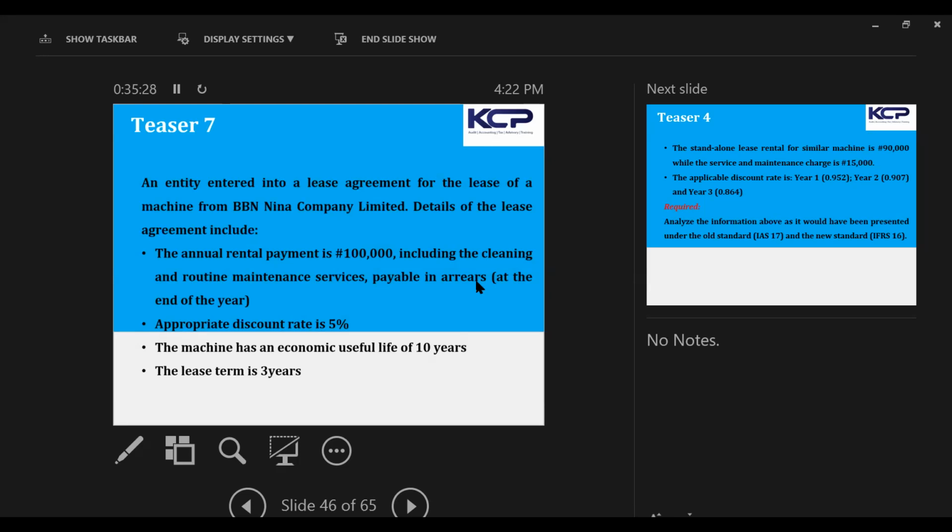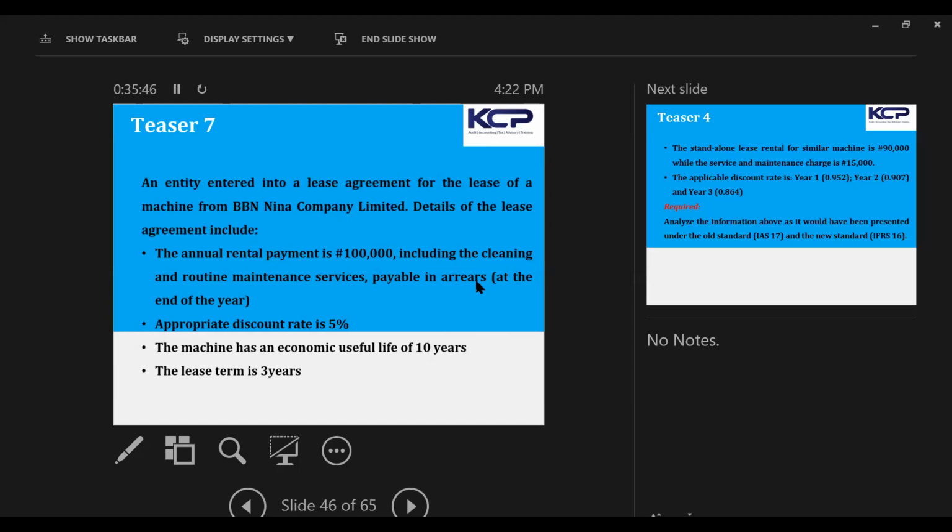Is the person would have prepared this as an operating lease. Very, very distinct compared to IFRS, while IFRS we treat otherwise. Okay, so there is something I want you to pay attention to there.